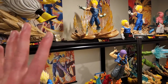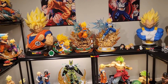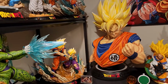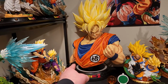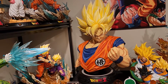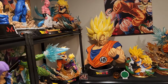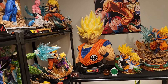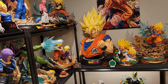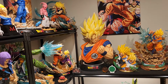Now we're down to the top 5, and it's all on this wall. So I would put number 5 as KD Goku bust. This is a near perfect bust, but the lack of the second arm is a big issue in my opinion. I think KD cheaped out and definitely should have given us a second arm. Now, I saw a 3D render of him doing a second arm where he was more or less double armed, almost like the Gohan, where both arms were kind of up and he was doing the power up pose. And I think it looked much better.